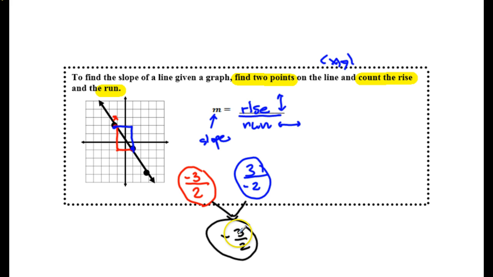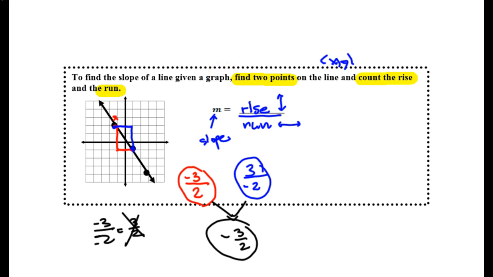When the overall fraction is negative, remember, fractions mean division. So if I'm dividing two numbers and the answer is negative, that means one of the two numbers is negative. See, here it was the 3, here was the 2. It doesn't matter, it makes it all negative. Okay? As a side note, just to kind of prove this, what if both numbers were negative? If it was negative 3 over negative 2? Well, a negative divided by a negative is a positive. So you see, if both numbers are negative, it makes it positive. And that's not what's happening. In this case, when one number is negative, it really doesn't matter which one.